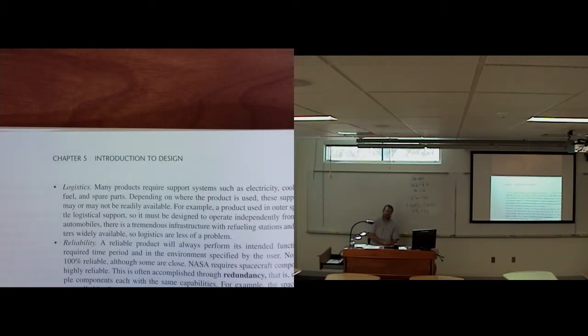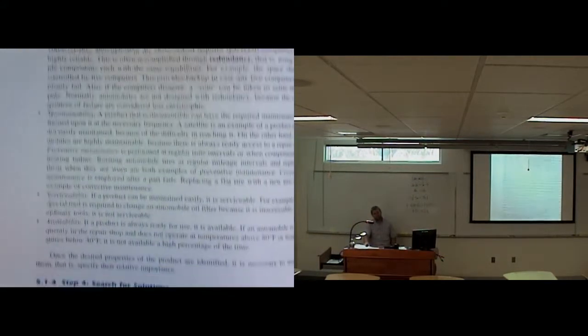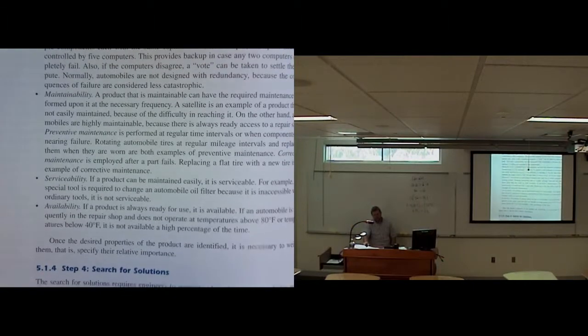Once you have decided that, you've essentially listed all the things you want your solution to do. And once you've got a list of all the things you want your solution to do, then you can start to figure out what your solution is going to look like, or what it's going to be like. And that's when you start to search for solutions, which is step 4 of the process. And that is on page 124.